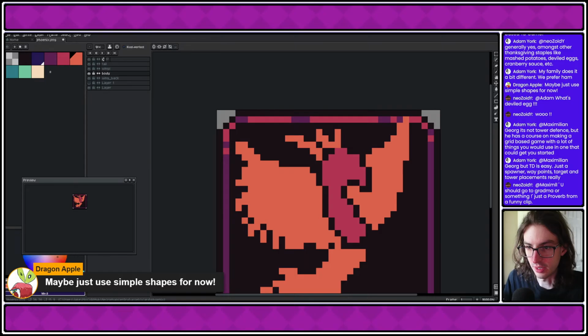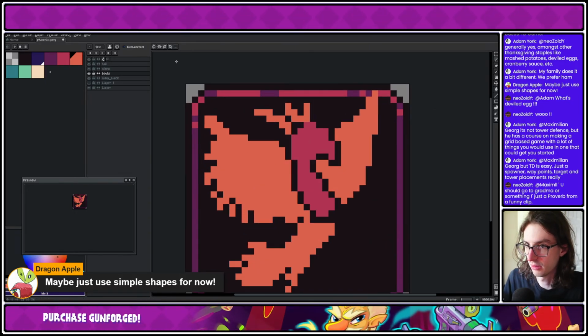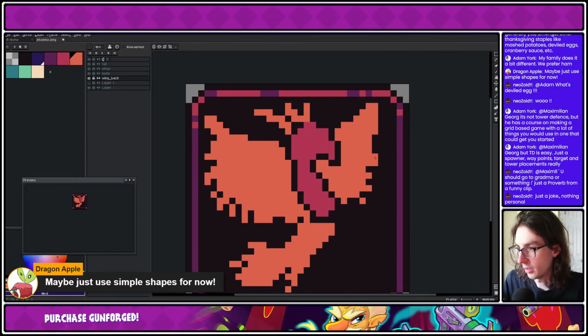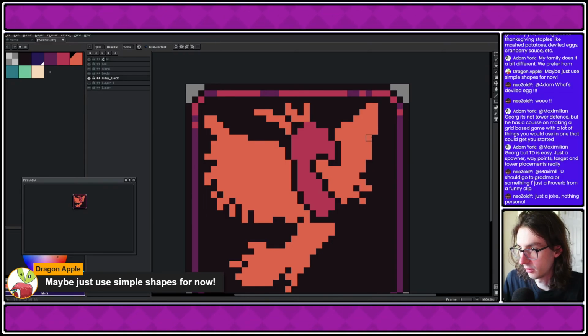Yeah, I'm trying to get it. I think, does this look, I mean, this looks more stylistically, I think, like a phoenix. So I think I'm on the right track here. But I just gotta make sure. I think I'm on the right track for sure. I just need, yeah, just to be very careful, that's all.